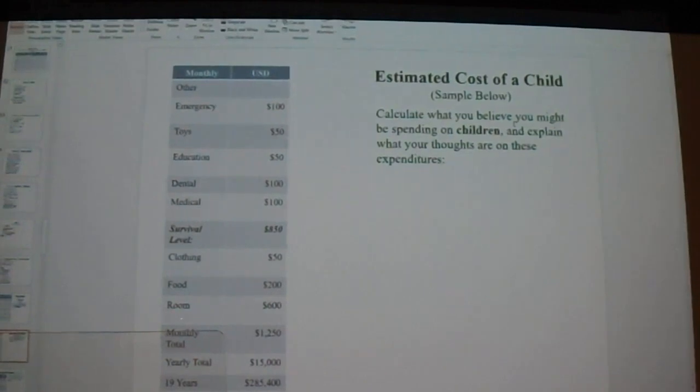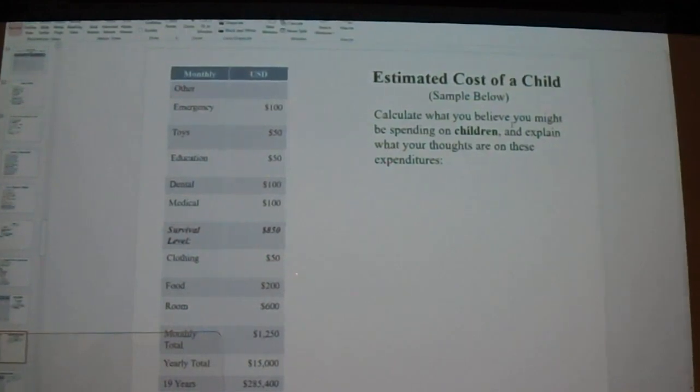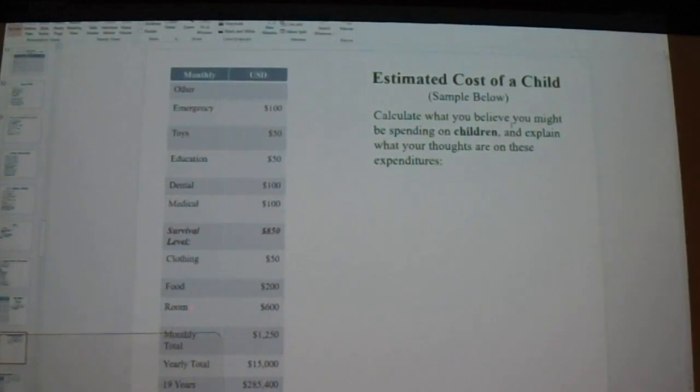Okay, and we have here room, food, and clothing, which is the survival level. So let's say a room $600 a month, right? Because you probably don't want to have your child sleeping in the living room or in the bathtub or something, right? So they need a room, right? I'm sure people have them sleeping in the living room. Okay, and then food, they're small, so maybe 200 a month might be okay. I don't know. And then clothing 50, right? That's I think the minimum per month because they keep growing, they keep getting bigger, right? You have to keep buying stuff. Okay, and this is here at 50 a month. You're probably shopping at Walmart or maybe Goodwill, right? Something like that. And so just for the child to survive, you need probably about 850 a month.